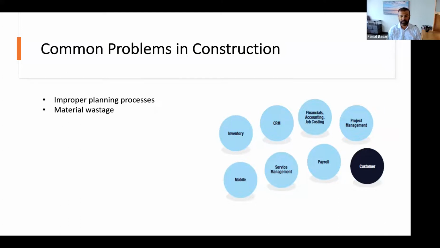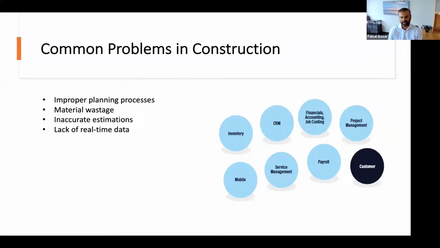Material wastage is a big problem in the industry which needs to be addressed. Inaccurate estimations. I'm pretty sure a lot of you have faced this at some point where your estimates are not accurate. So this is a big problem which needs to be addressed.